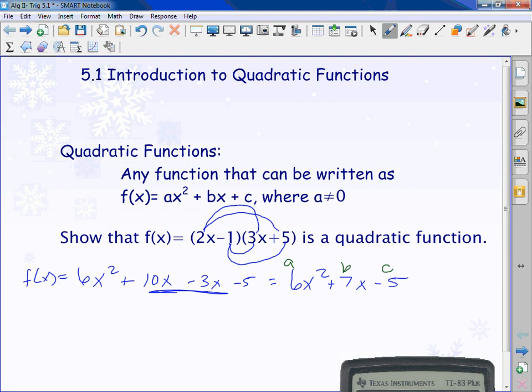You can have positive or negative numbers. It makes it a lot easier if they're written in highest degree to the lowest. So x², x, and then just a single number.